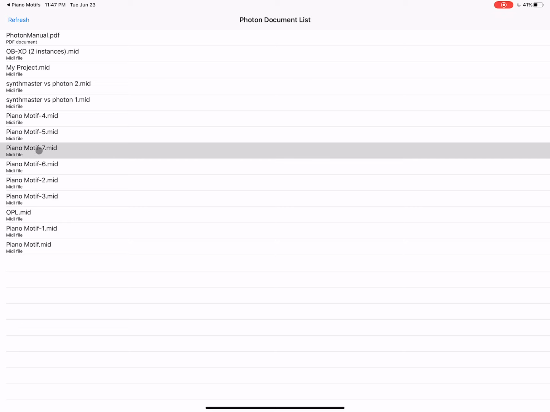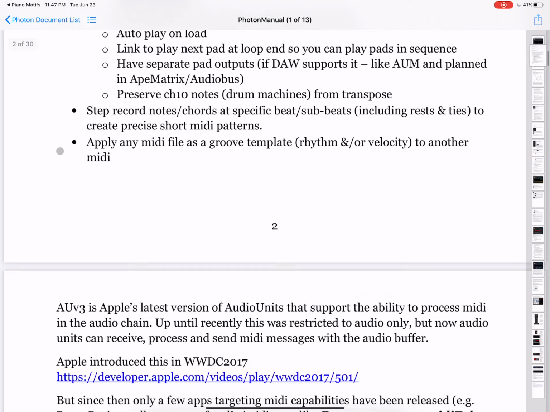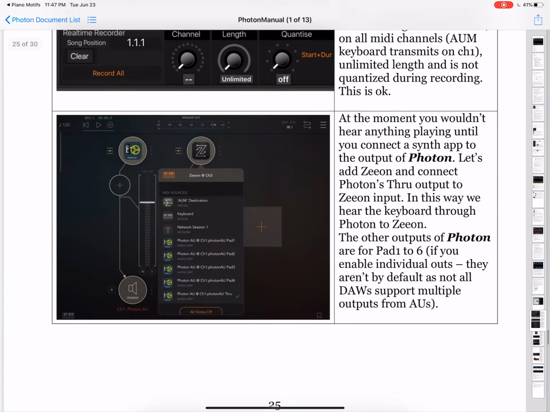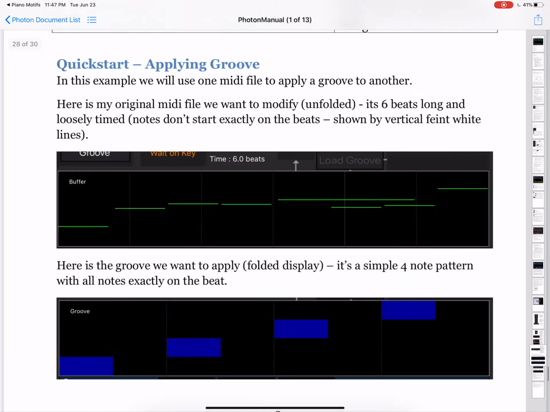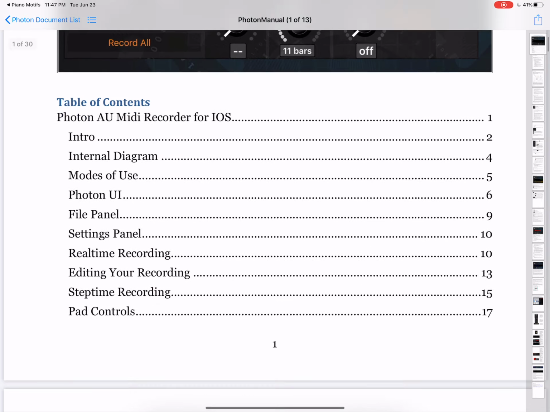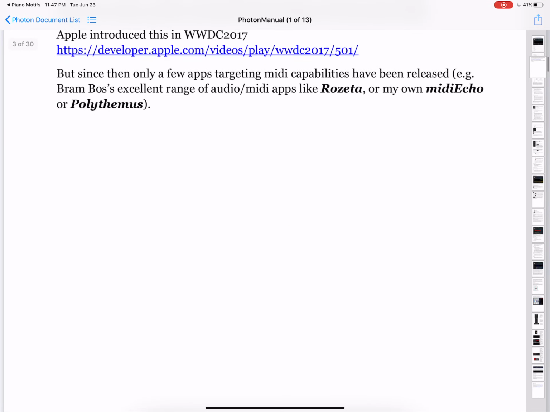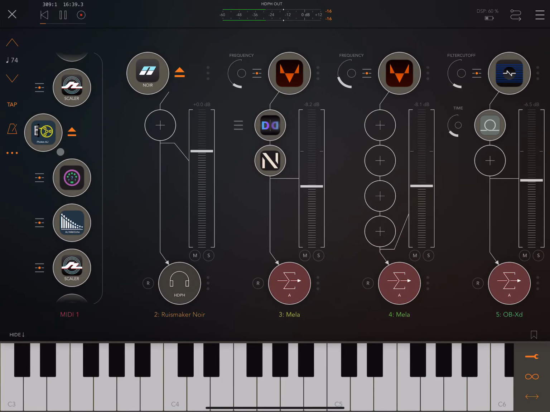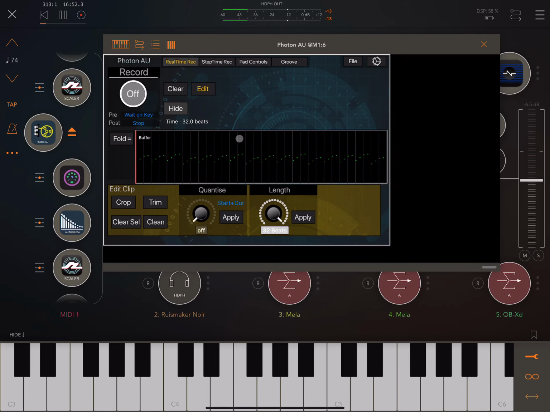Now, even if I click on that or whatever in here, nothing will happen because Photon is only an audio unit. The only use of the standalone app is to read the manual and to import things into. So we have to put them into the standalone, and then they will become available in AUM or whatever you're opening your audio unit in. So you can see why I'm not going to go into this app in too much detail today. It's a 30-page manual. So today I'm only going to look at some of the key functions of Photon in relation to what we're doing, loading a Piano Motifs file in AUM. So let me open Photon here, and you can see that we've already got this MIDI in here.